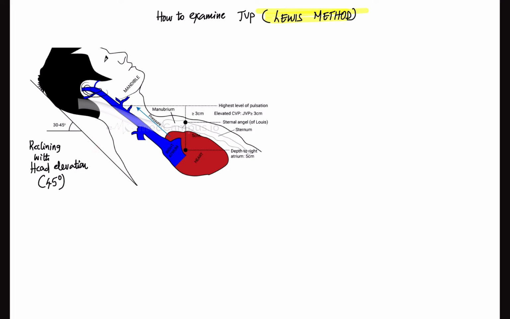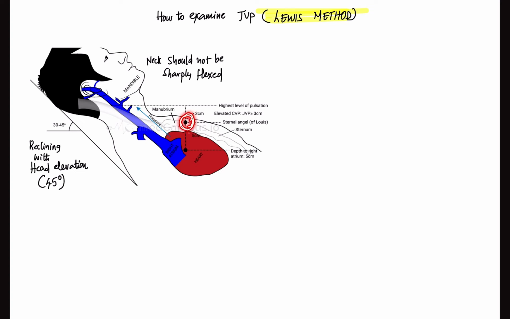And the neck should not be sharply flexed. It is important for your viva and also for examination of the cardiovascular system during your final MBBS postings. The neck should not be sharply flexed. This is one more recommendation. Now look at the sternal angle. This is the sternal angle that you see.